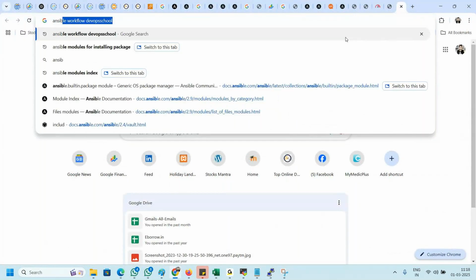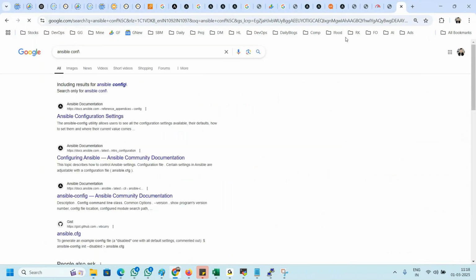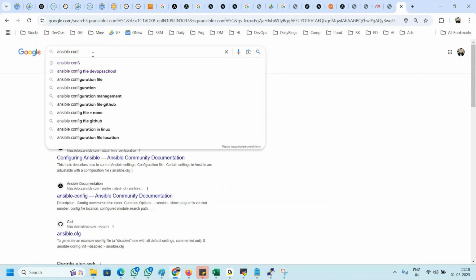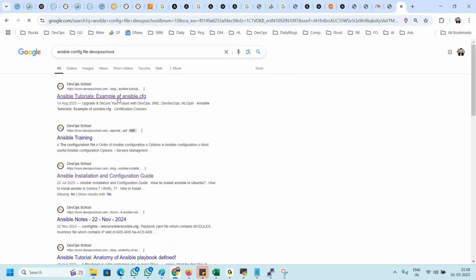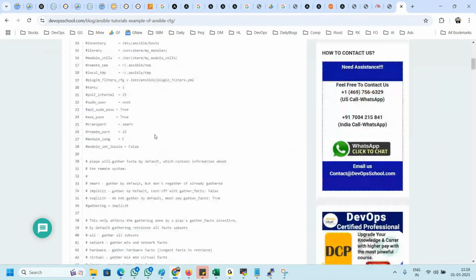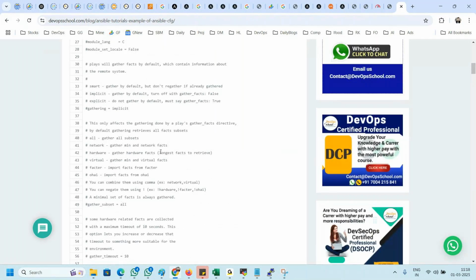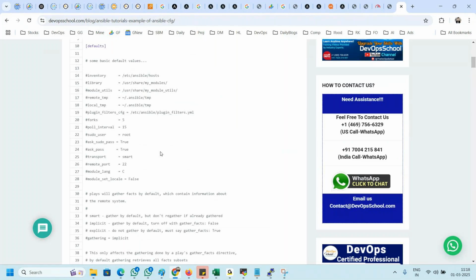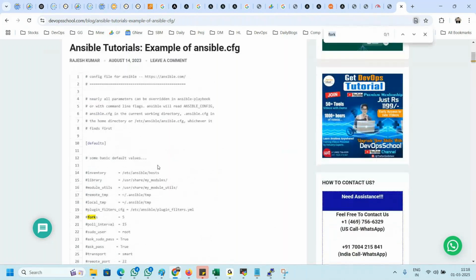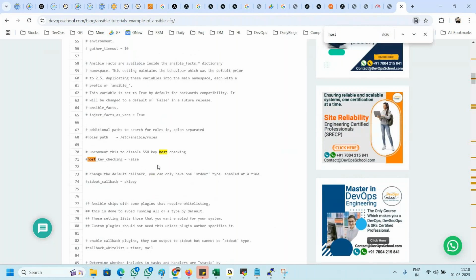So Ansible config, and I'm going to change this. So this is the place you should read this option, because don't try to study and know everything, because memory will not store this. But if you have a scenario or situation, then you'll remember that. But in your mind, you should have a pointer, what to look for, when to look for. Okay. So here, that option is called host checking, and I want to make it false.